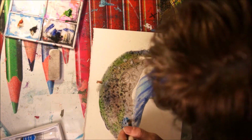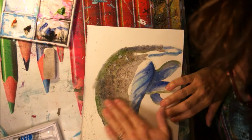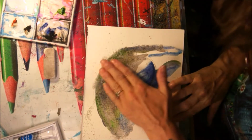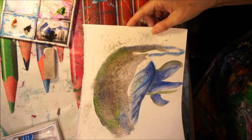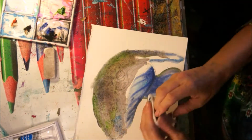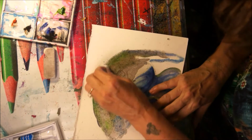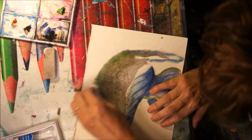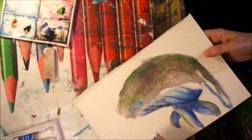Or when the lichens on the top of them, or the moss, reminds me of the humpback whale again. So what I've done is I'm now just rubbing off the salt. And again, when you do apply your paint, remember you are doing a 3D object. Do try and make your paintbrush flow with the shape of the animal.